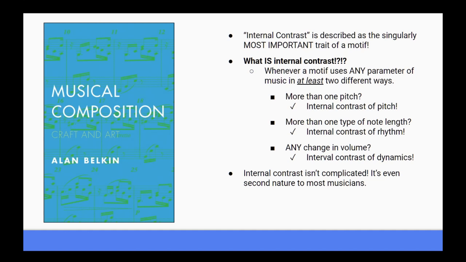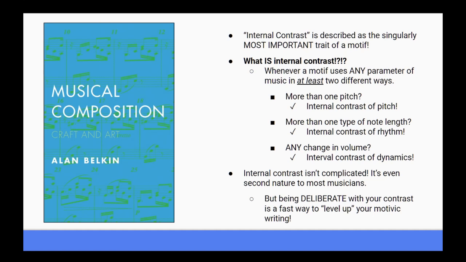Practically every musician under the sun has been manipulating this kind of internal contrast in every piece of music they've ever played, hummed, or even clapped to. It's not difficult to come up with a motif that contains this kind of contrast. What takes it to the next level, however, is being deliberate with these decisions as you make them — being conscious of what types of contrast you want to work with and how big you want that contrast to be. Being more deliberate with these kinds of decisions can actually be quite liberating. With a bit of practice, you'll likely find that taking a few moments to consider these parameters is actually a lot easier than trying to wait around for inspiration to strike.